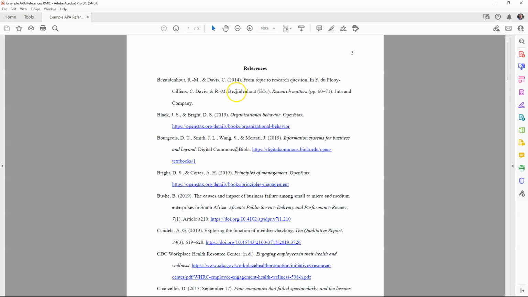So I'll start with this first reference, and then I'll touch on a few of them as I go down the list. A lot of repeats which I won't repeat.